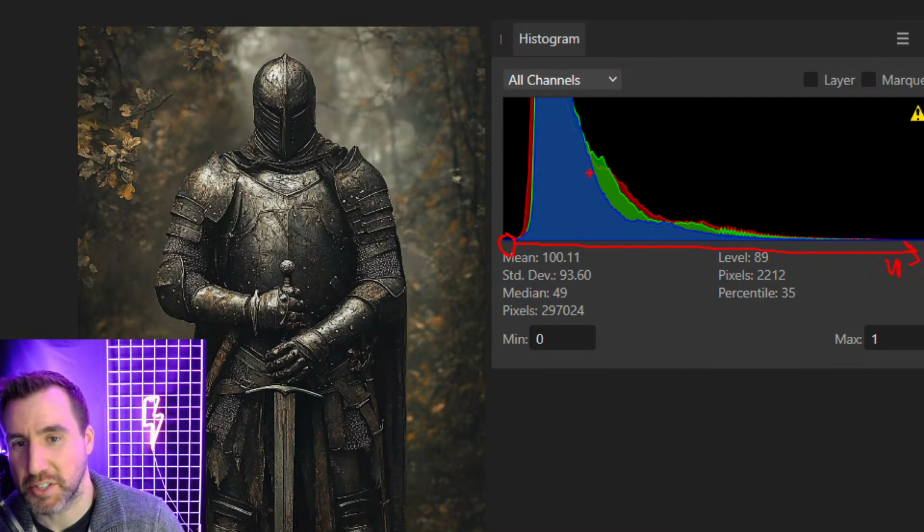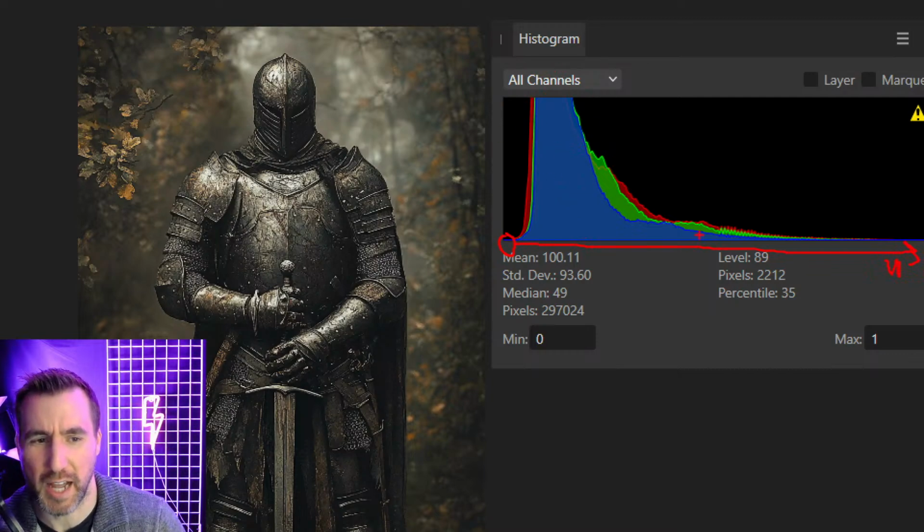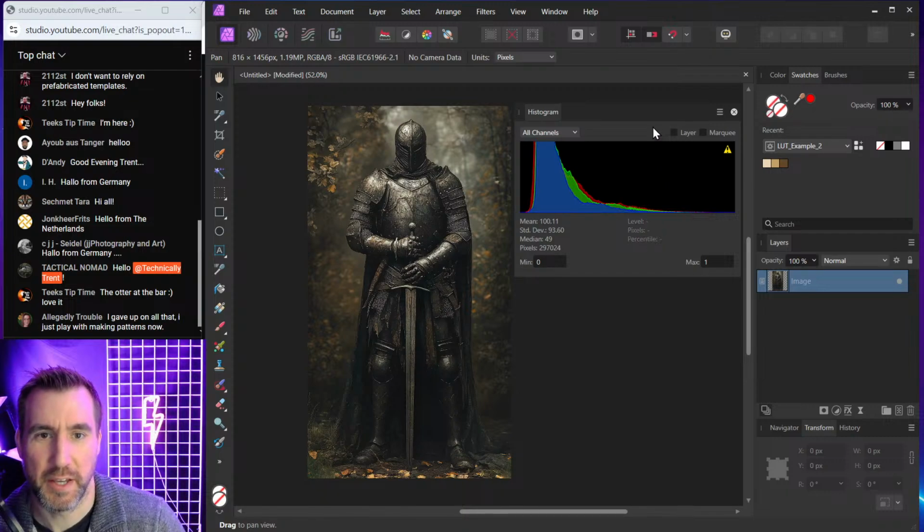And this is just giving you a count of the values throughout your image. So you can see we don't have really any blacks because it's very low here. We have a lot of these darker grays, but no pure blacks. And you can see there's very little in the image that's white over here. So that's what a histogram is showing us.